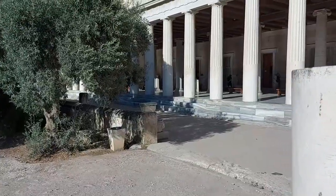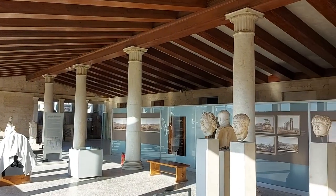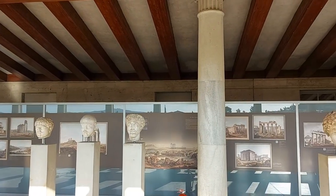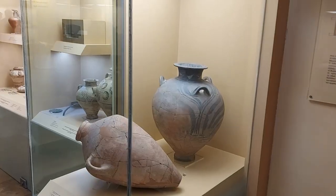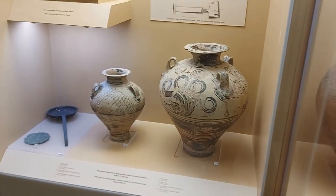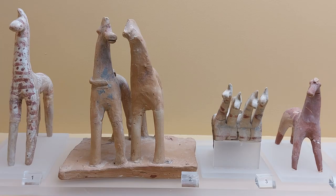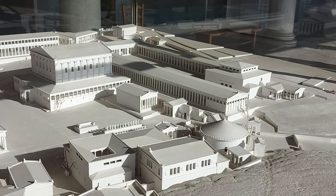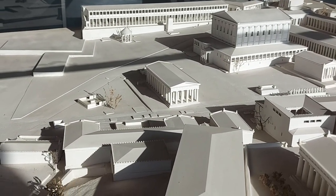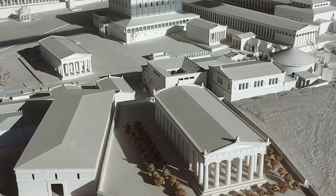Housing a range of activities back in the days of ancient Greece, it continued in use until 267 AD, when just like so many other buildings in Athens, it succumbed to the ravages of the invasion by the Heruli tribe. Today, the Stoa of Attalos acts as a museum for the collection of finds unearthed at the Greek Agora, from large pots and other ceramic artefacts to tools used in everyday life. There is also a large-scale reconstruction of what the Greek Agora would have originally looked like, and it's actually quite sad to see just how much has been lost to time.